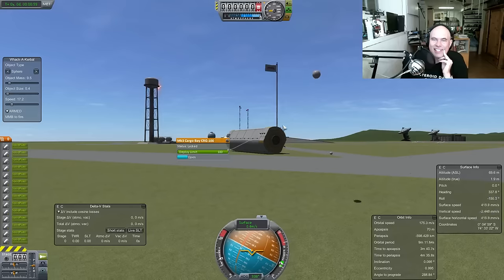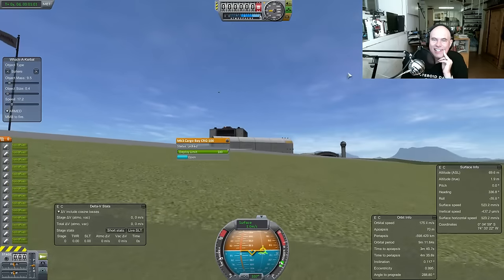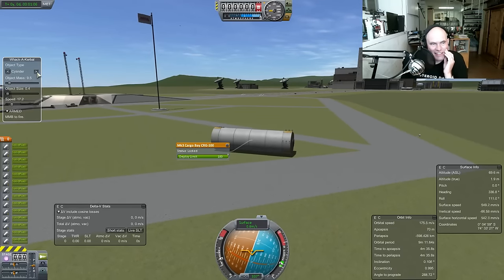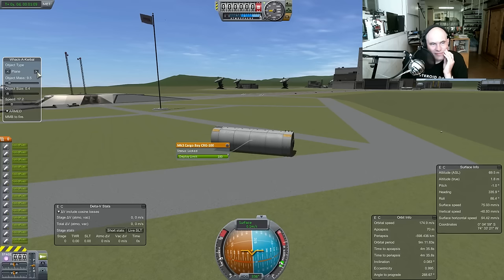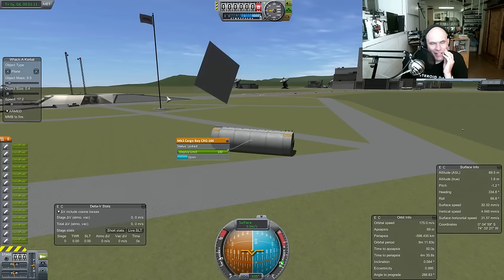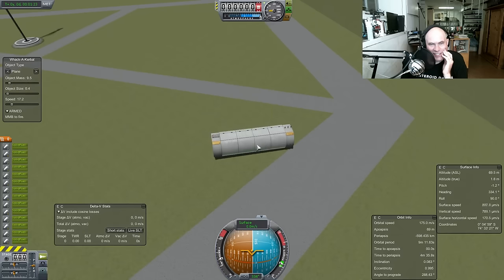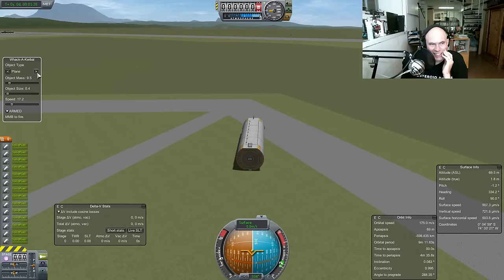I'm just trying to figure out why does that just keep going in a straight line? Did they make them physicsless? Plane. Oh, wow, you can have physical planes flying through space now. Welcome to the Phantom Zone. Oh dear. It's just continuing. Okay. I don't think I can get anywhere, but I do kind of like this physics.